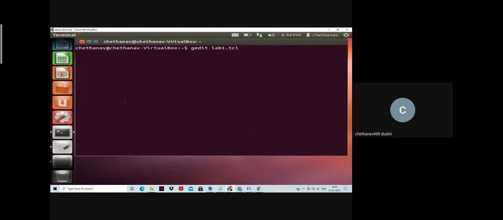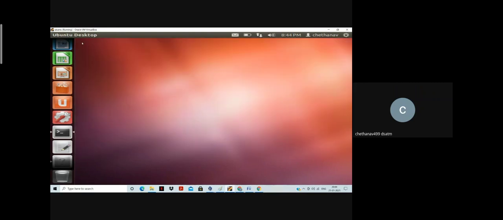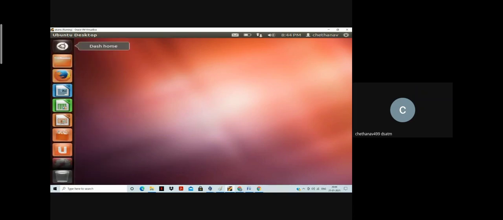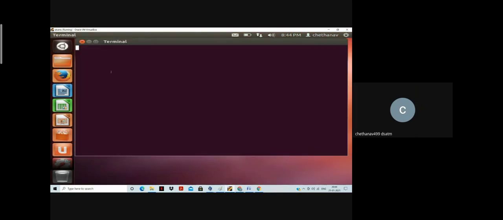So now what I'll do, I'll just open the terminal mode. Let me show you how it will work. Your Linux operating system will accept the commands, and whatever command you give will be executed, right? That is how your Linux operating system works. So let me go to the terminal now. That is where you can give the commands.